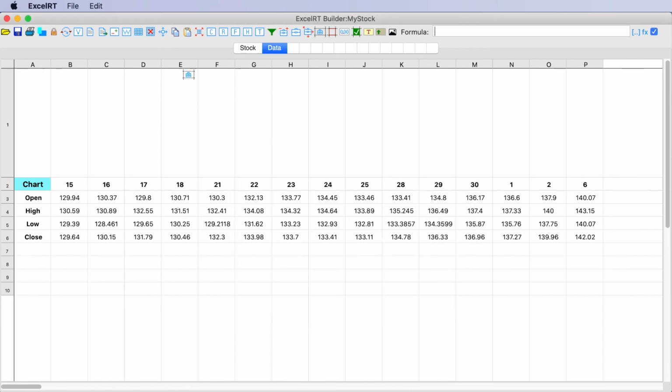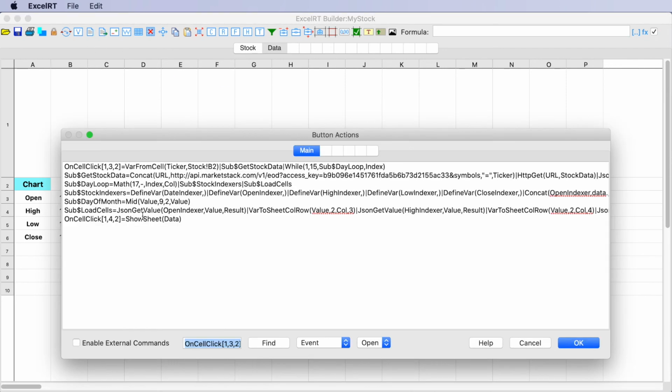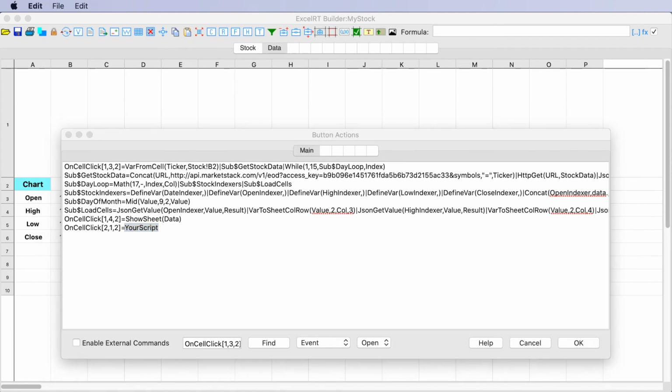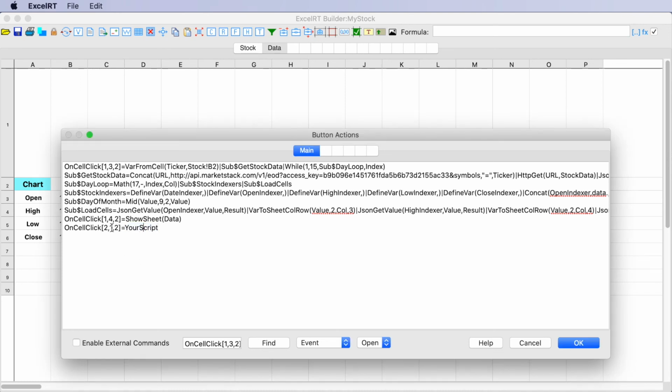So if we go to our script editing window and paste in that little snippet of code, we're actually going to change where it says your script with our actual script command that we want to write. And so in this case, it's going to be a command to show the chart sheet. So that's just the name of our sheet here, as a parameter of the show sheet command. So that's all the script that needs to be written to make this application fully functional.